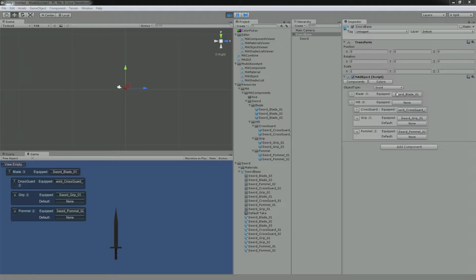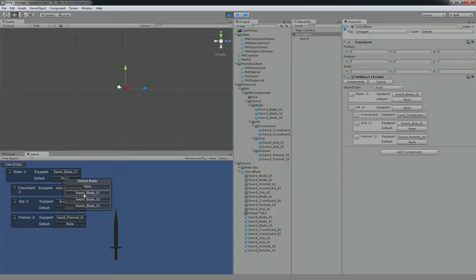So if we come to, say, the blade, and we set our default as blade 1, when we have nothing here, it will be the blade 1. But if we go through and equip anything else, that's what it will use.